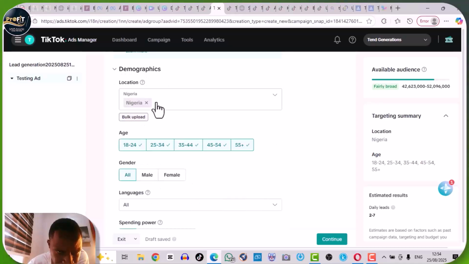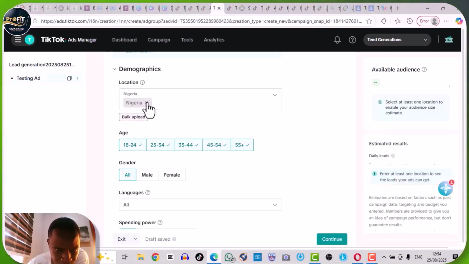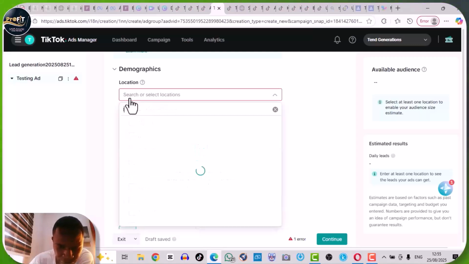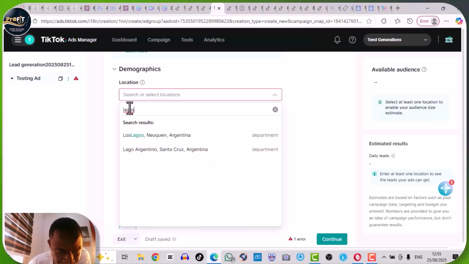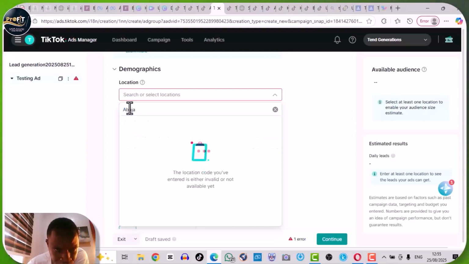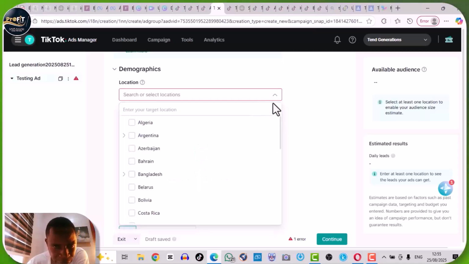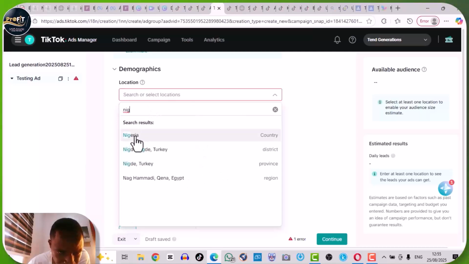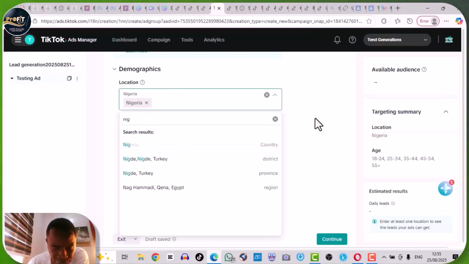So we see Nigeria. Let's see whether we have states in Nigeria now. It's also asking of bulk upload, but let's remove Nigeria for instance, and let's put a state in Nigeria rather. Let's search for Lagos for instance. Lagos is not there. Let's search for Abuja. Now you notice that every time I do an update video, I will always want to check this because new things are bound to happen. So let's still put it just to Nigeria as a country, right?